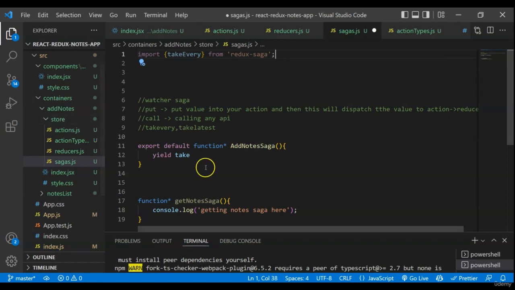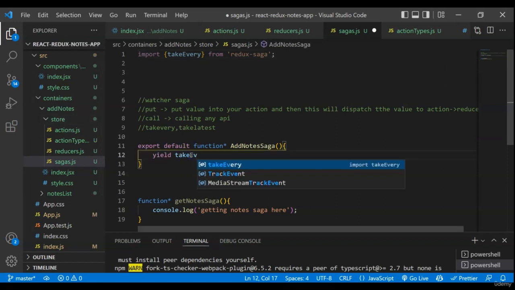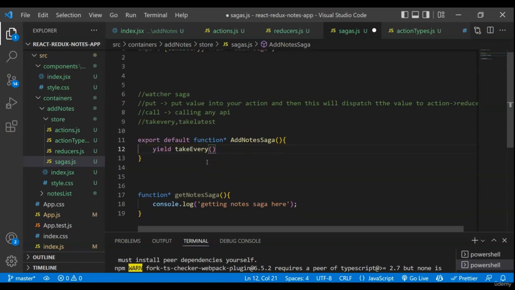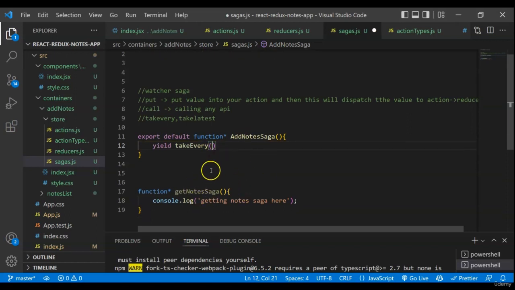Now what does takeEvery do? As the name suggests, every time you dispatch an action, it will take that value and run the particular saga. To run it, you have to give a particular identifier, and based on that it will run that particular saga.